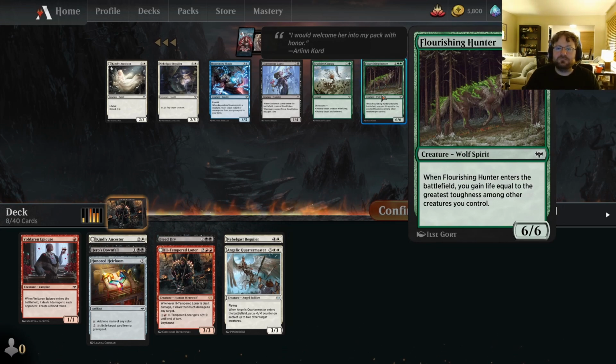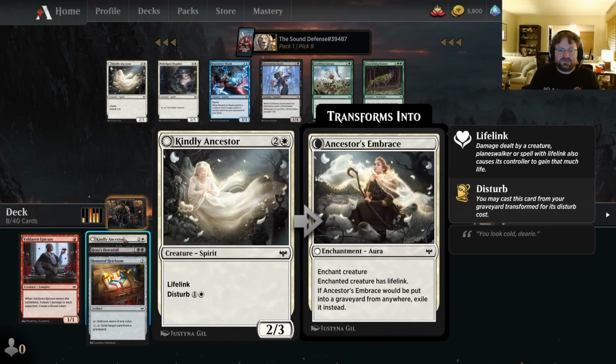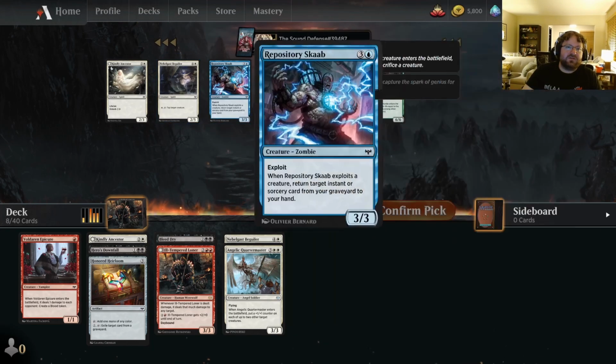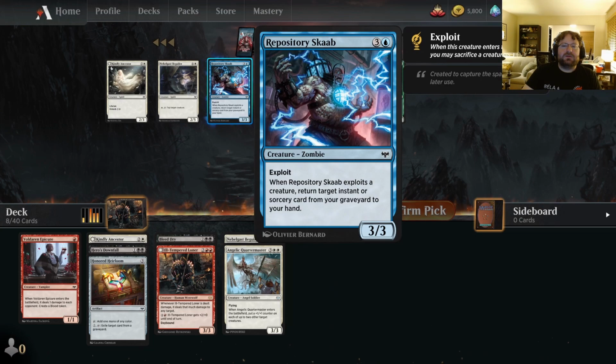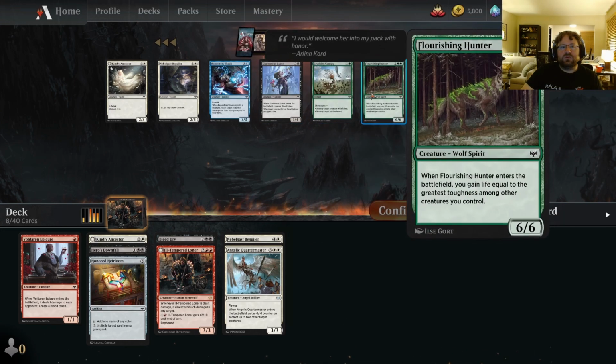Is this something I need 2 of? 2 lifelink creatures that become lifelink enchantments. Is that better than my alternatives? You I don't care much about. So in this card I can basically exchange a creature for a target instant or sorcery card from my graveyard. Gluttonous Guest. Removal's nice.